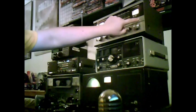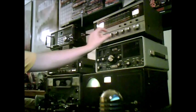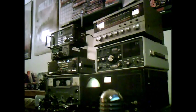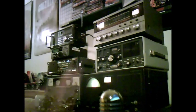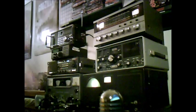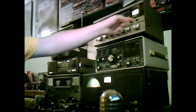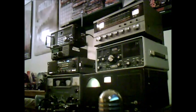Here's the DX160. And for the heck of it, let's just do the Grundig on its telescopic antenna.